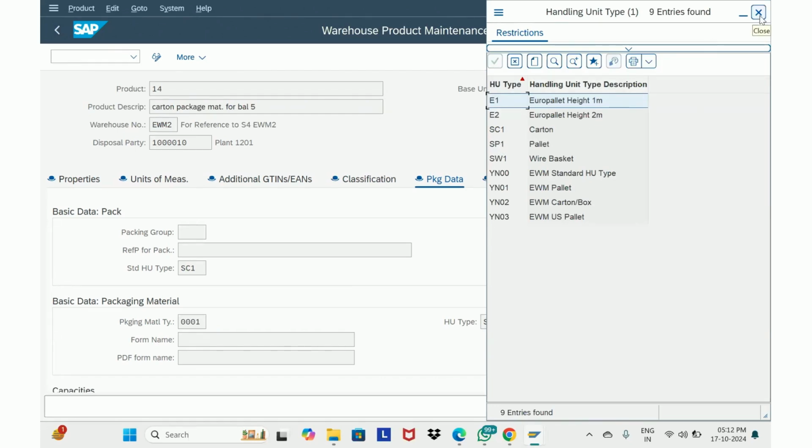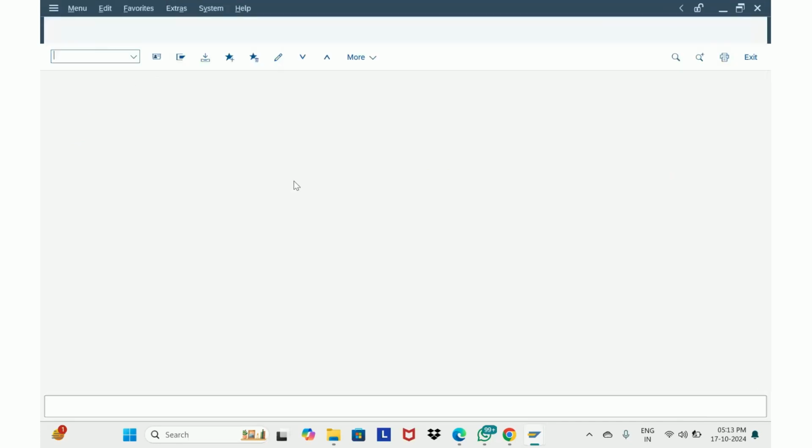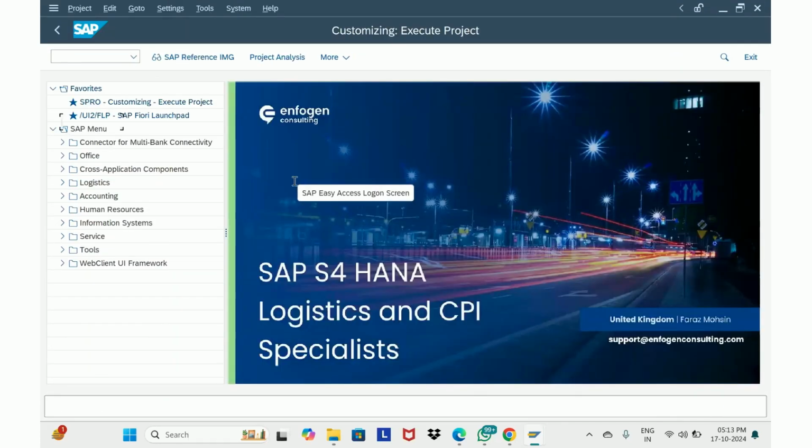I think for this example, we've used pallet in the ERP side and carton in the HU type, but ideally it should be pallet and pallet. I've just given you an example, so you can just relate to that. For people who will be watching, if you choose the HU type relevant to pallet in ERP S4, that's ideal. But this won't stop you from doing any transaction in EWM. So the next configuration, this is your master data. Let me go to the configuration for handling unit.